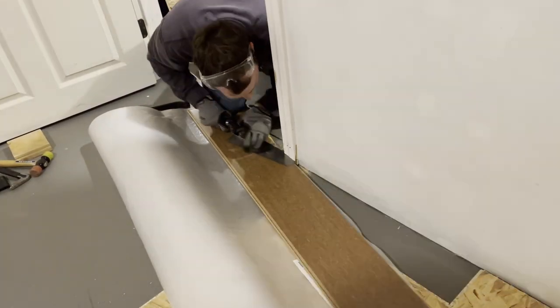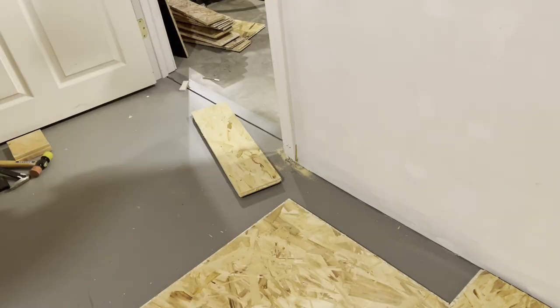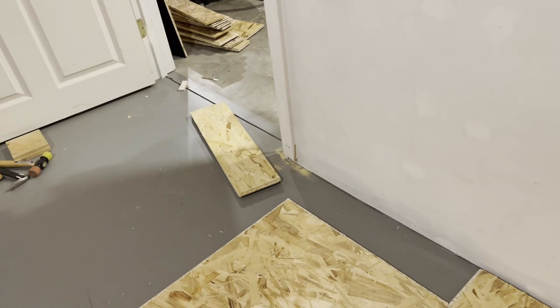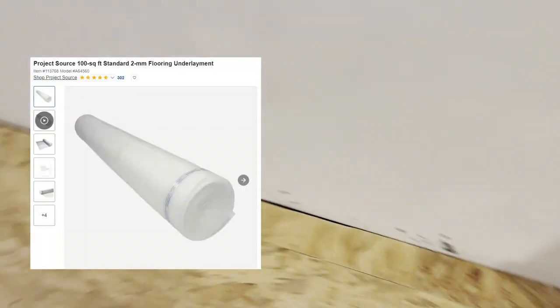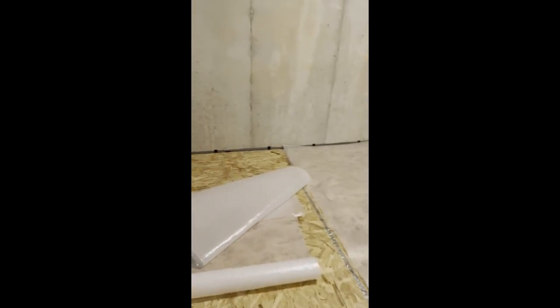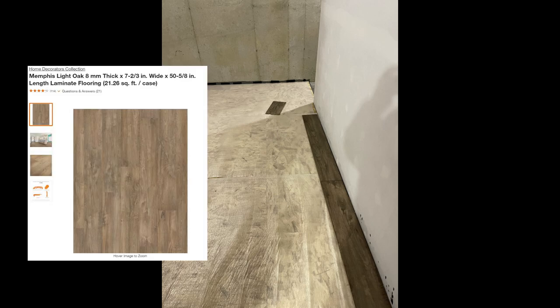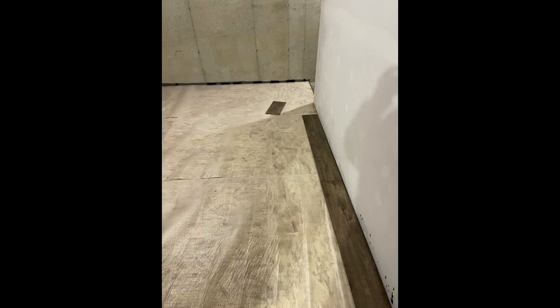Some big things to know: awkward areas are the perimeter of your room because you're going to need to cut different DryCore pieces, especially in places like doorways if you already have molding installed. With the DryCore down, the next step is to install underlayment, which is basically a big foam roll. The cheap stuff is fine for a basement — it's not super high traffic — but it softens the blow on the feet and creates a protective barrier between the subfloor and the floorboards. Next step: install the floorboards. I went with a laminate plank floorboard, a water-resistant one.